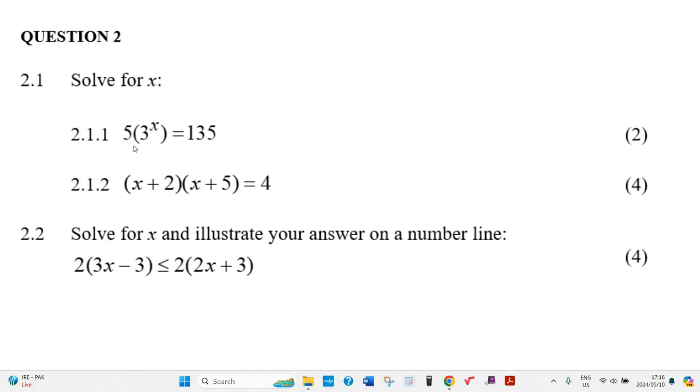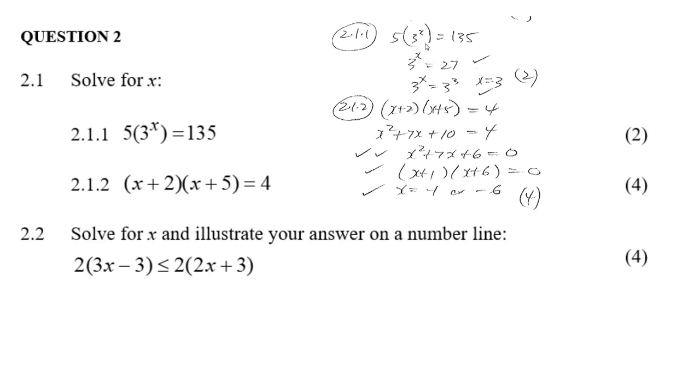Okay, how do we do a question like this? 5 times 3 to the x equals 135. Well, if you're solving for x in any type of equation, if it's being multiplied by something, if I divided both sides by 5, I'd get closer to the answer, and I wouldn't have this 5 over here. And this 135 might turn into a number that must be a power of 3. Otherwise, solving the exponential thing wouldn't work. So let's see what that looks like.